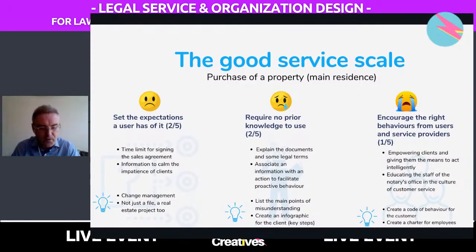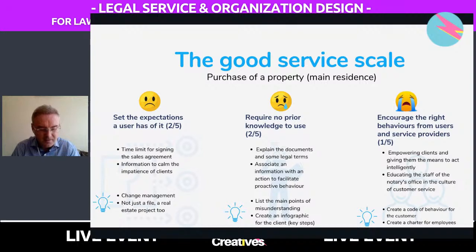Firstly, the customer's expectations. The clients need to be reassured and guided through the transaction, need to know the price of the operation, the steps to be followed, and the time frame.